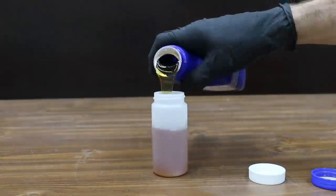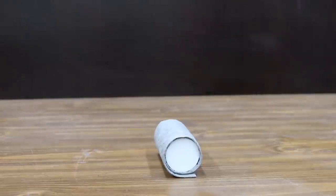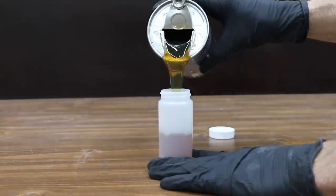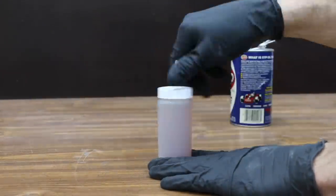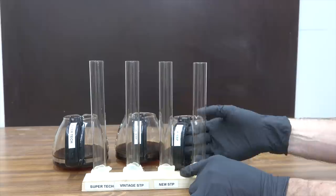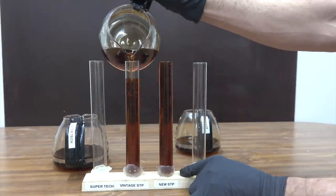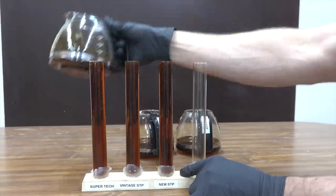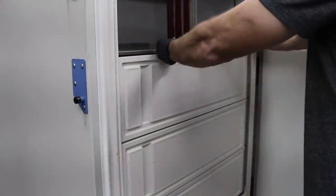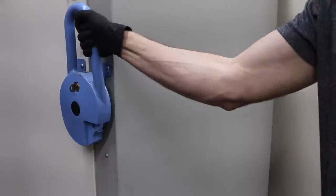Since it'll take a while for the oil analysis results, I'll go ahead and send the STP samples to an independent oil testing lab that can provide us with a lot more information on anti-wear additive ingredients, detergents and dispersant content, as well as the oil's total base number — or the oil's ability to resist becoming acidic over time. We'll come back to this near the end of the video. We'll also want to compare the cold oil performance of the cooked Supertech and the oils with STP, and we'll do that near the end of the video. To ensure accurate test results, we'll place the oil in a freezer set to minus 40 degrees Fahrenheit until tomorrow.